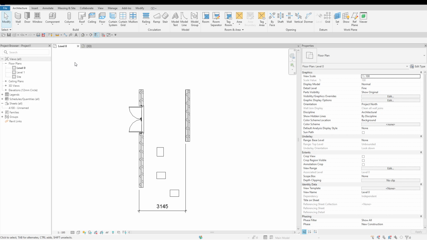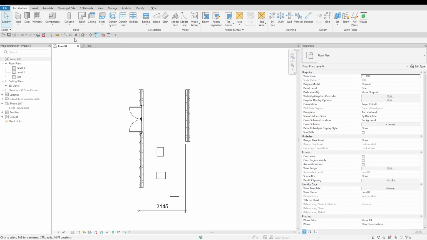The Quick Access toolbar can be positioned either above or below the ribbon, providing a convenient location for the tools you use most frequently. Navigate through the ribbon to find the tool you want to add. Once you've located it, right-click the tool and select Add to Quick Access Toolbar to make it easily accessible. To quickly remove a tool from the Quick Access toolbar, simply right-click the tool and select Remove from Quick Access Toolbar.